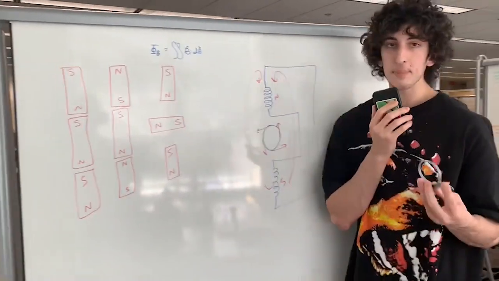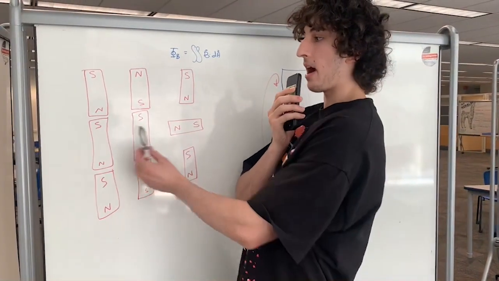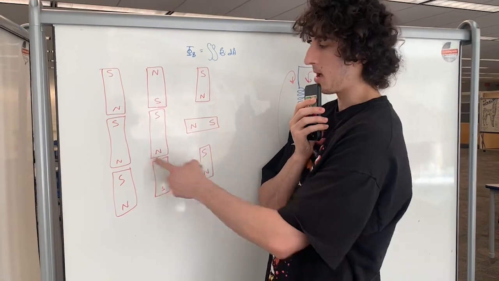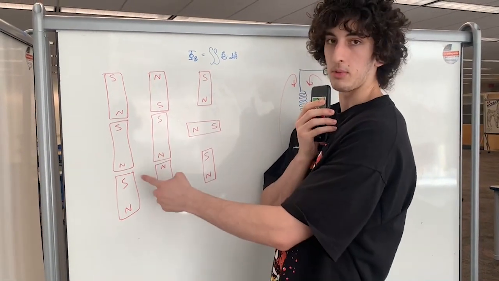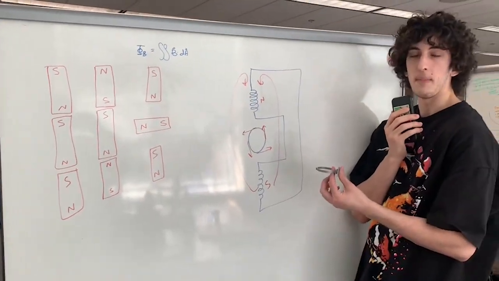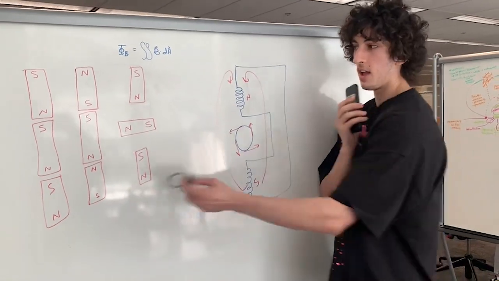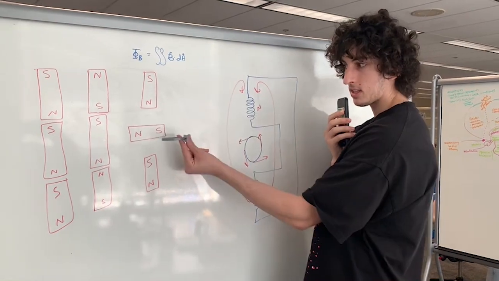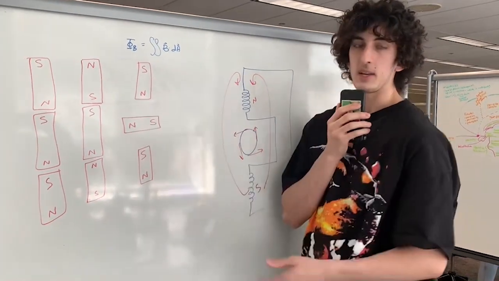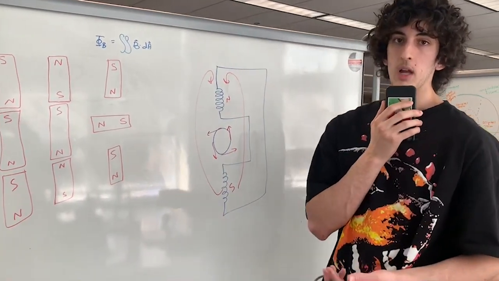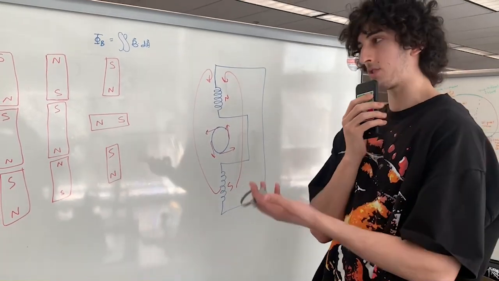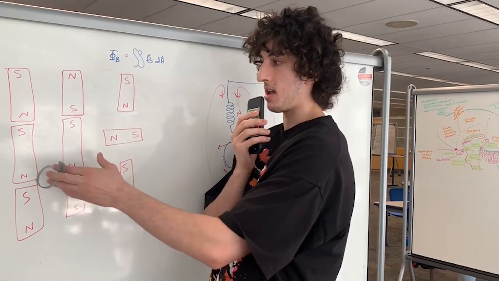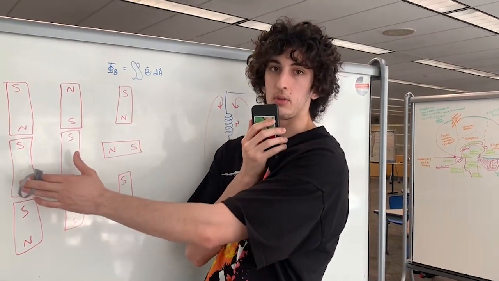But if you just happen to have the loop oriented in either of these two positions, where here you can see it's in an unstable equilibrium and here you can see it's in a stable equilibrium, then when you turn on the motor and current starts to change, this thing isn't going to rotate. In fact, when the loop is like this, it's only going to rotate like 90 degrees, and then it's going to go into a stable equilibrium. So there's a problem here. Yes, this causes rotation, but only in special cases, and it'll eventually stop at a stable equilibrium if it can.